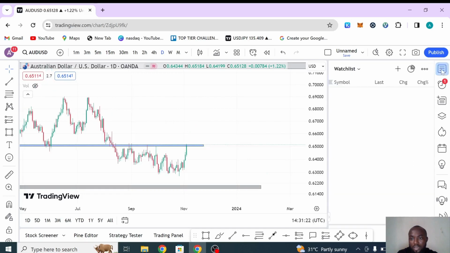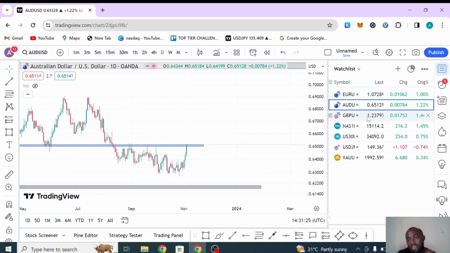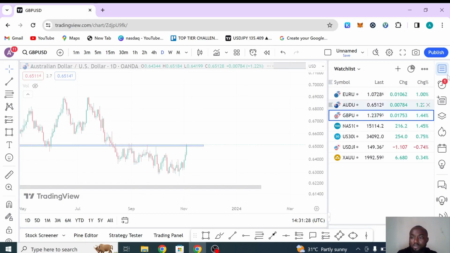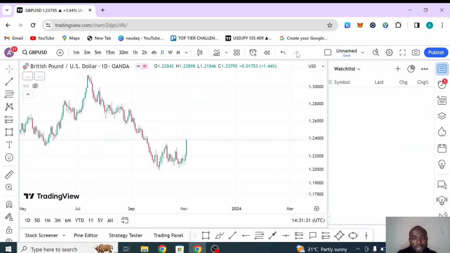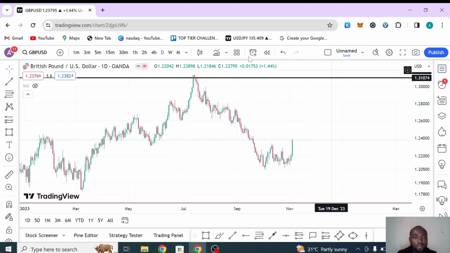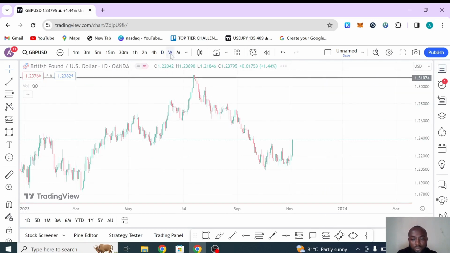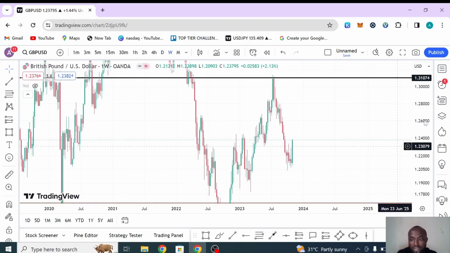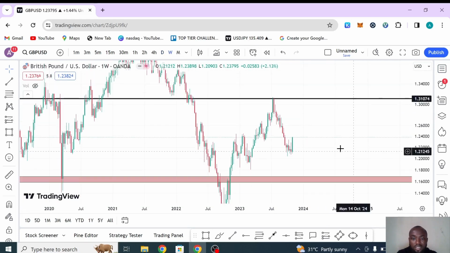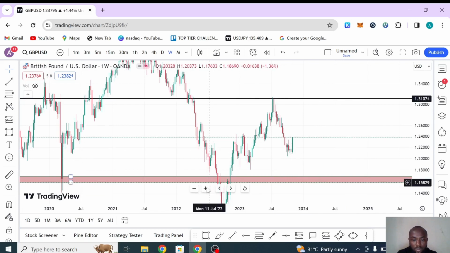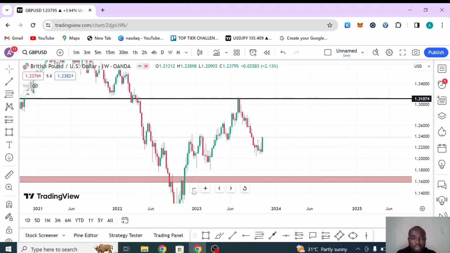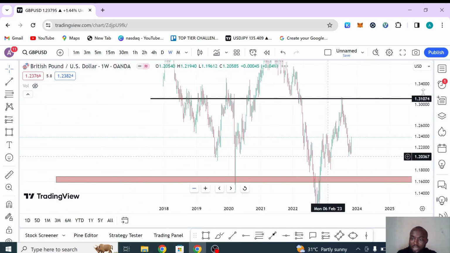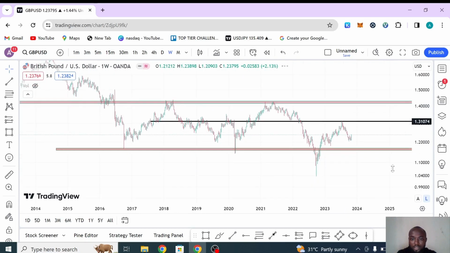Guys, we are going to take a look at GBP USD. So today, the analysis will not be much, because sometimes you need to give the market time to breathe. You don't have to force a trade, or keep looking for a setup that does not exist. Looking at this, this is a very strong engulfing candle. Let me zoom in so that you'll be able to see it. Anyway, I want to give you a bigger picture. Sometimes I forget that some of you are watching for the first time.